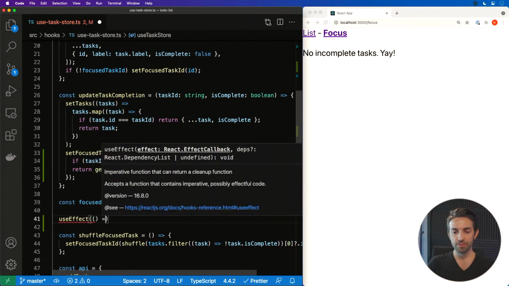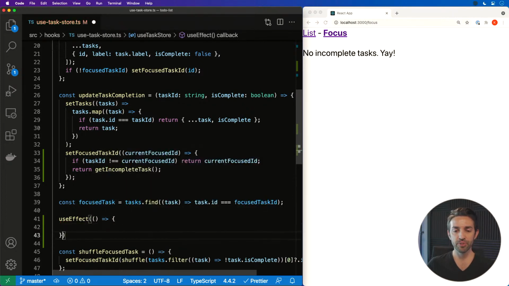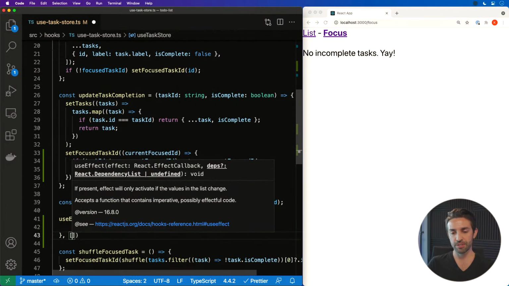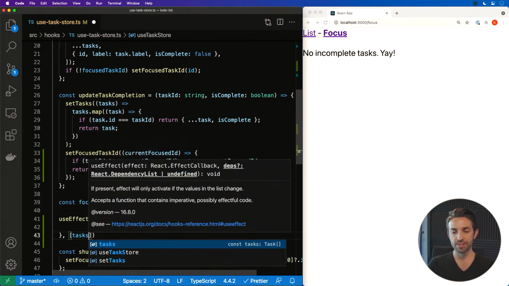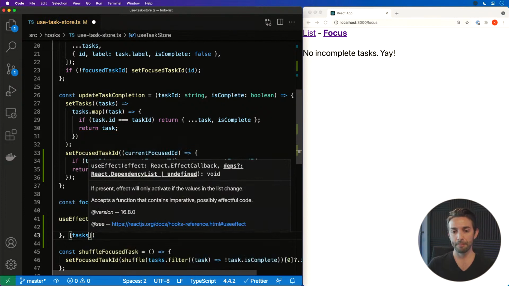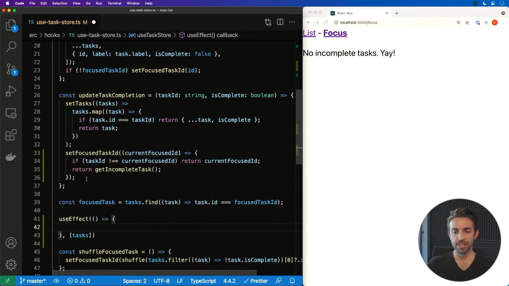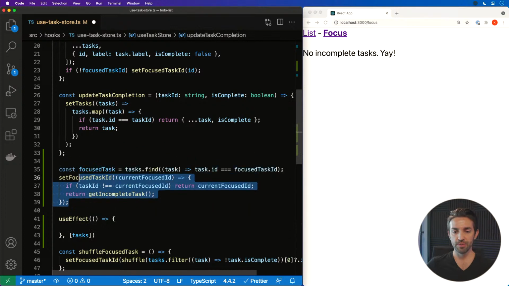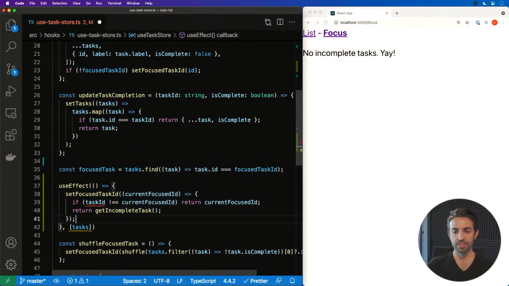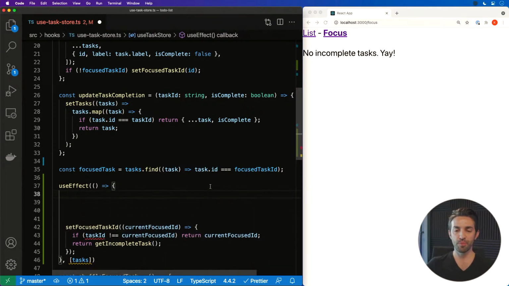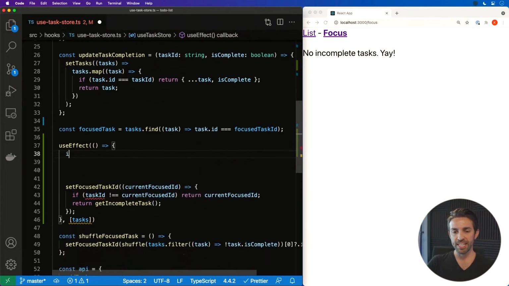I'm going to use a use effect, and I'm going to call this use effect function anytime our tasks change. And anytime our tasks change, I want to update this focus. So I'm going to end up removing that below.